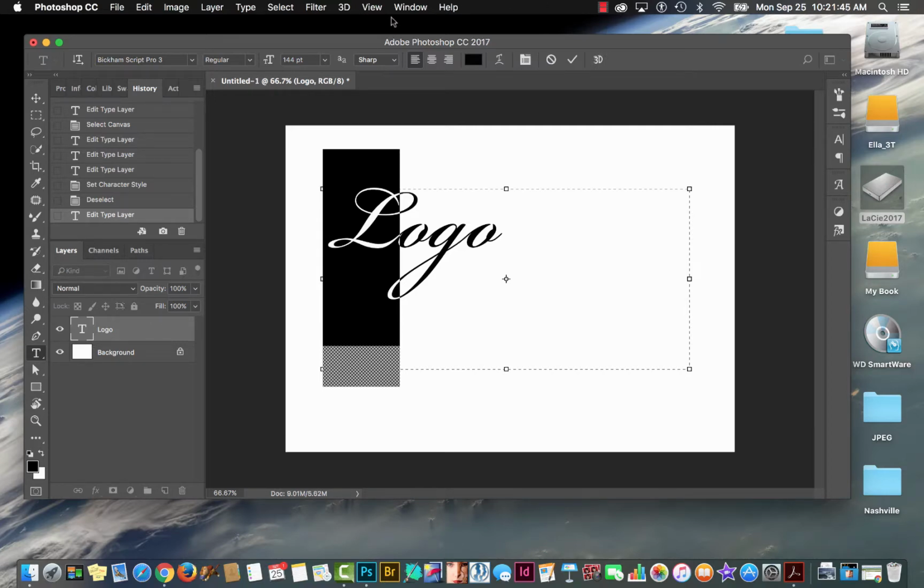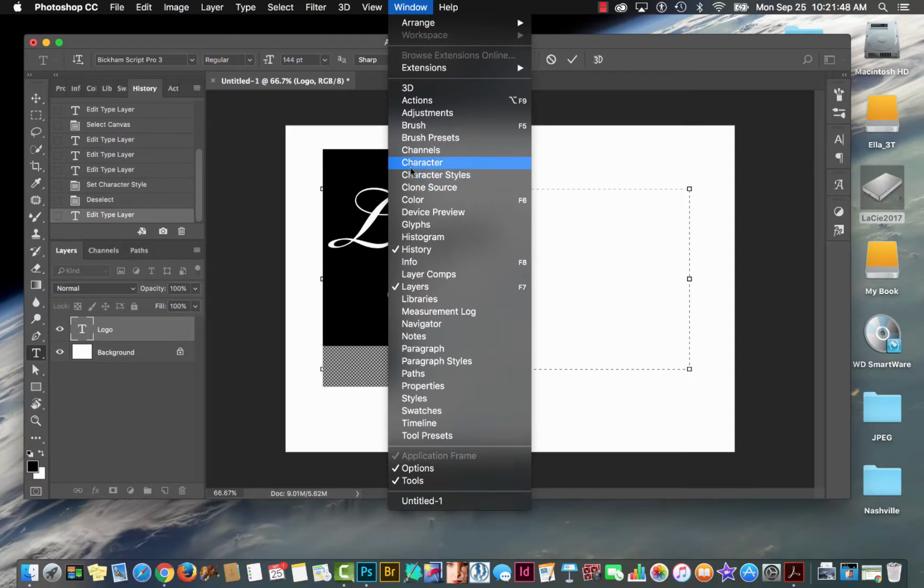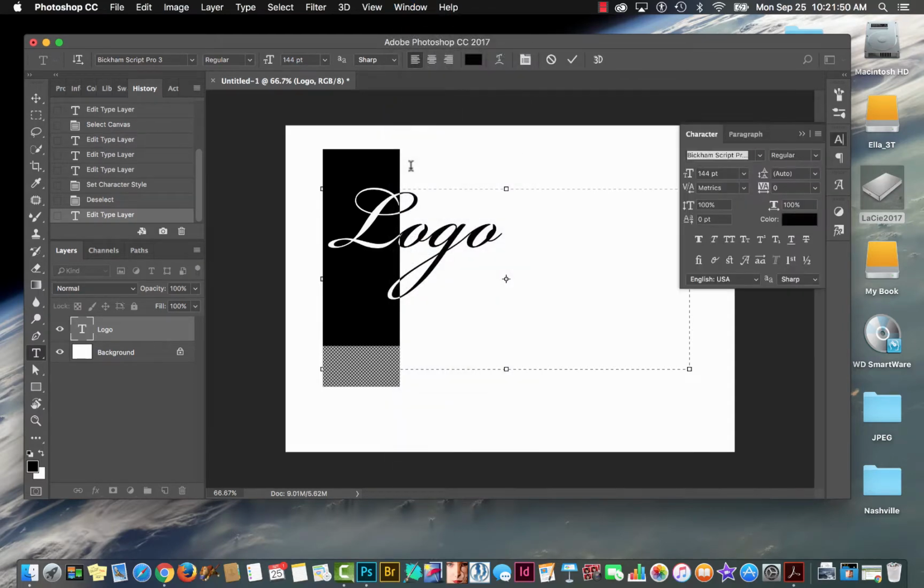I can also use the character options. Up here I can go to character this way, or I can press Command or Control T to get that dialog box. And I've got all sorts of ways of spacing out the font: the leading, the space between the lines, the bottom of each line, the space between the letters, the tracking or the kerning, the size, the horizontal or the vertical stretching of the letters, and subscript, superscript.